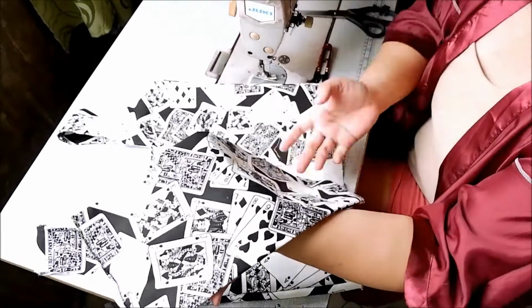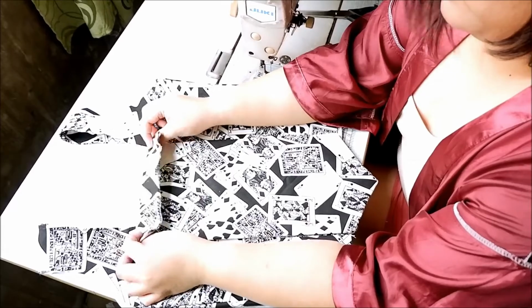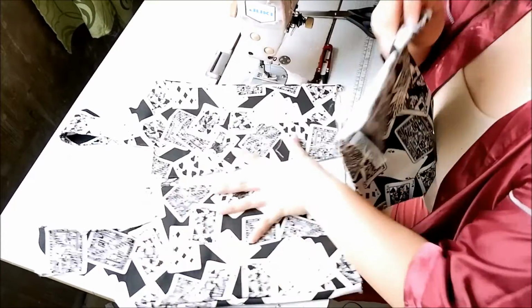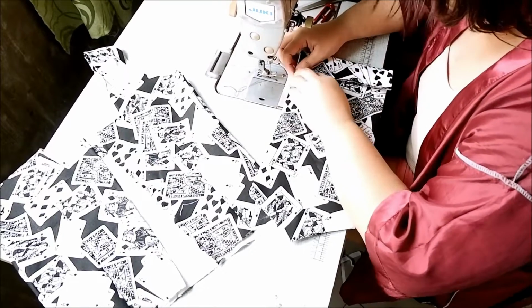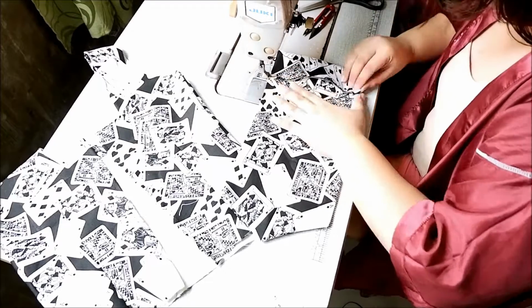Lay your top bodice flat and then get your panel design. You will need to measure how much it will fit the front bodice. Once you are happy with the measures and the position of the panel design, you can fold all the excess cloth and then flat stitch it down.